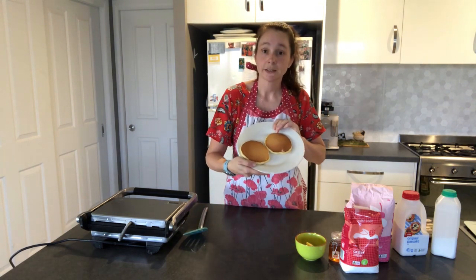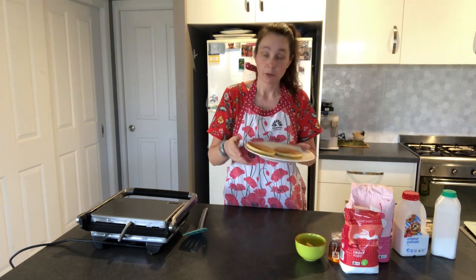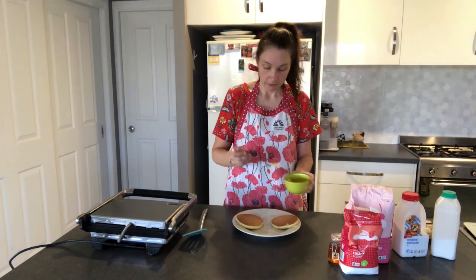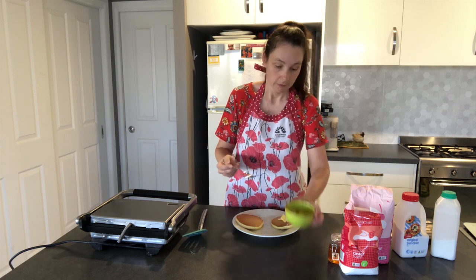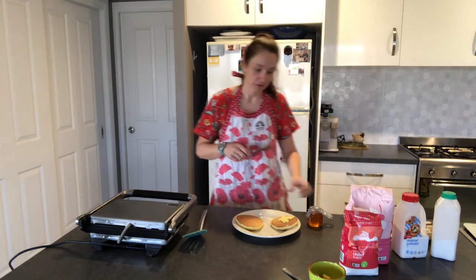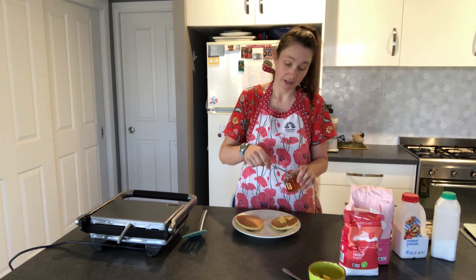These are my home pancakes — as you'll see, they're quite lovely and brown. They're a nice thick size; I'm quite happy with them, they look pretty lovely. I'm going to keep one aside so we can compare all of them at the end, and then I'm also going to serve one up. I have some beautiful honey that was given to me by an organic farmer. Pancakes you can do with all types of toppings, but I always love honey — my favourite.